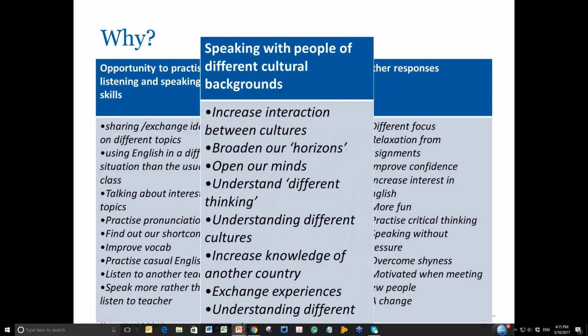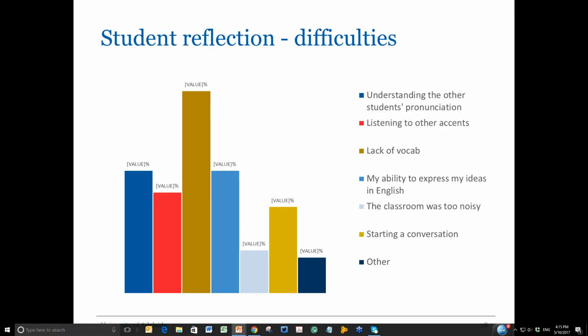Here you can see some of the responses from the students, and those responses are aligned with our aims. The students were identifying that this activity increased interaction between cultures. It allowed them to understand different thinking or different cultures. It increased their knowledge of another country. It gave them the opportunity to exchange experiences, as well as the bottom one, which you might not be able to see, which was understanding different accents. This was very useful for us because it reinforced our objectives and demonstrated that students not only enjoyed the program, but that they valued it as well.